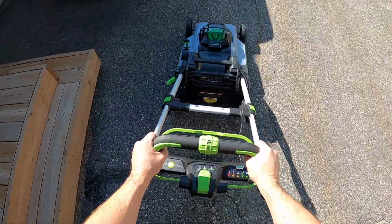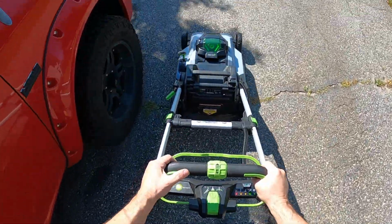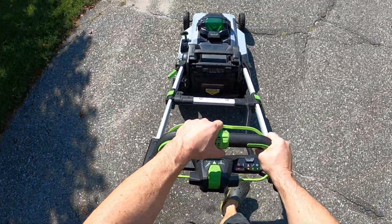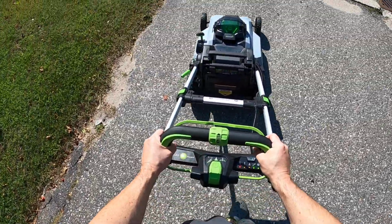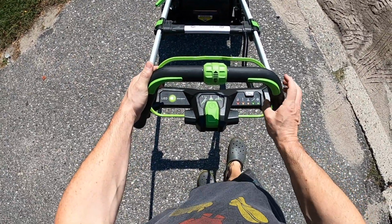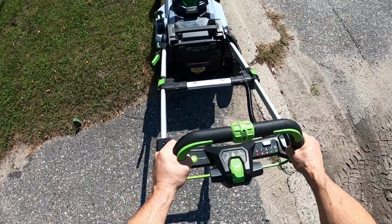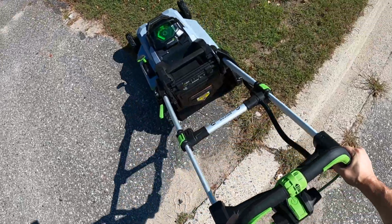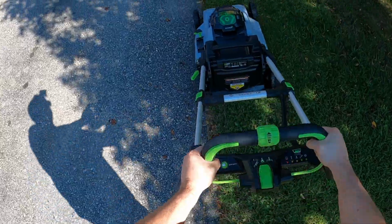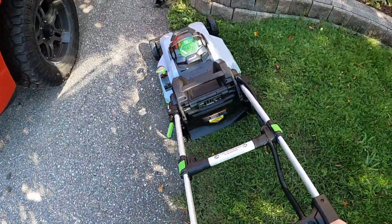On a positive note, the lawnmower itself works perfect. The cutting, going from a thinner, not as heavy grass into where it was a little bit thicker, when you go into that thick grass, there's nothing. It's just as smooth as can be. You don't notice any difference. And obviously you wouldn't. Unlike a gas-powered lawnmower where the engine will start to rev up because it's going into something a little bit thicker, the electric is not like that. The torque is just constant. There's no issue at all. So that is very, very neat.